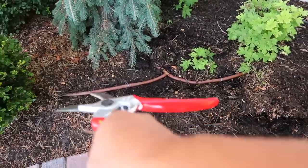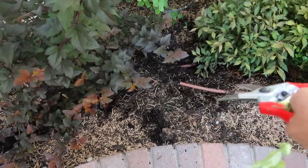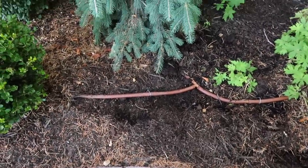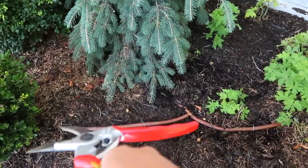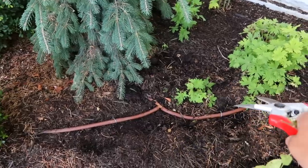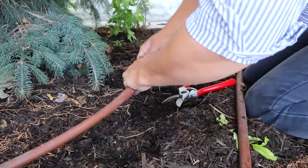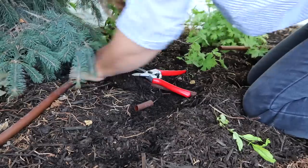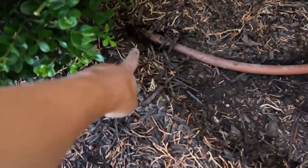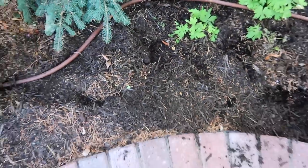I got that one reconnected - that was the drip tubing that ran really close to the brick edging. I still need to connect it over here where I cut it. This still seems pretty close to where the lavender is going to be - might be too much water. I'm just going to reconfigure this and run it back now because I don't want to have to watch it. There - I feel more comfortable with that. The emitters are perfect: one right here for the boxwood, the next for the spruce, and the rest are back behind.